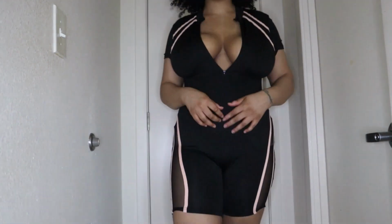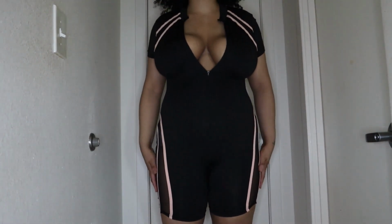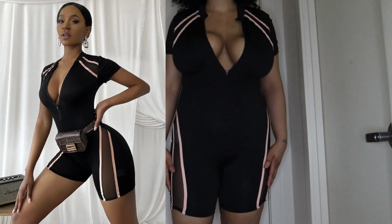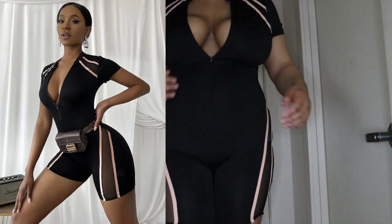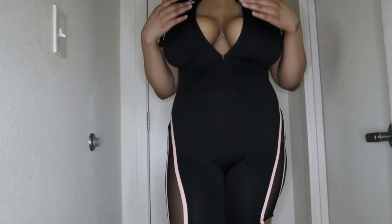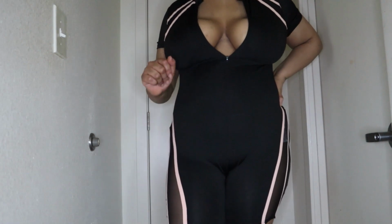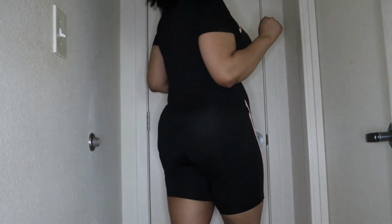Alright, y'all. So here's the first outfit. This black jumpsuit. Short jumpsuit. This is mad cute. Y'all can see I unzipped it all the way down. Nope, I don't have no bra on. So you don't have to wear a bra with this if you don't want to. Okay, it has enough hold.